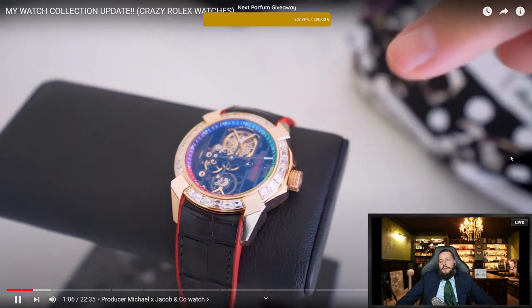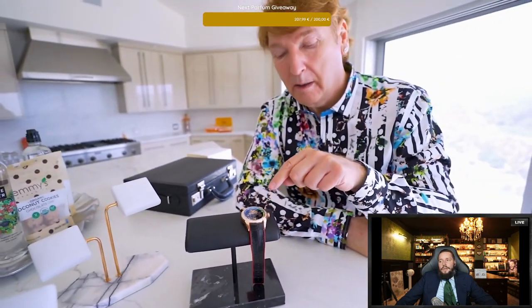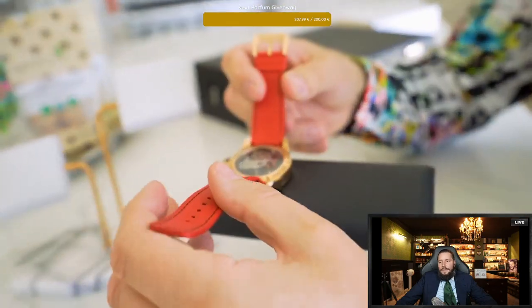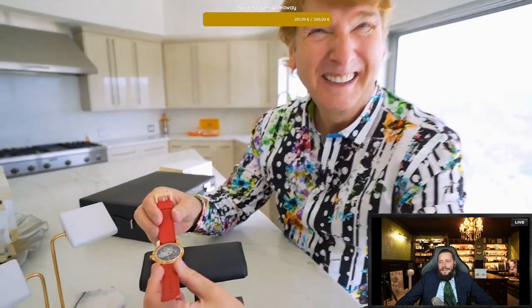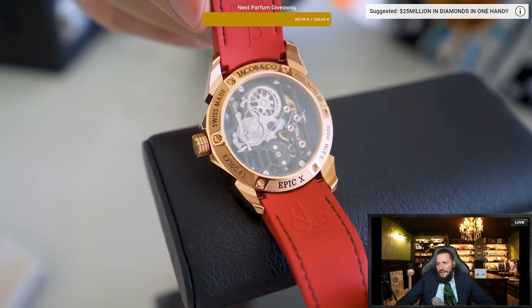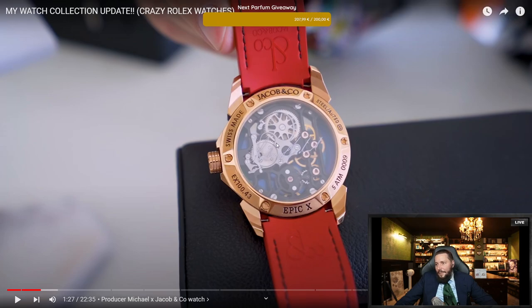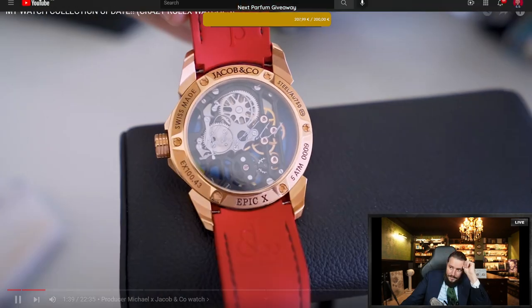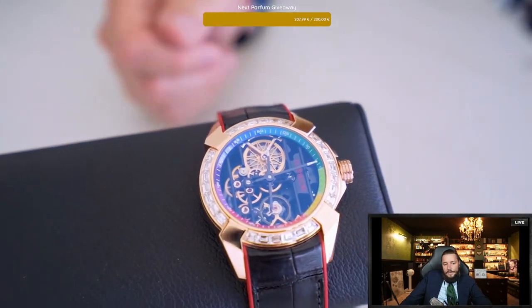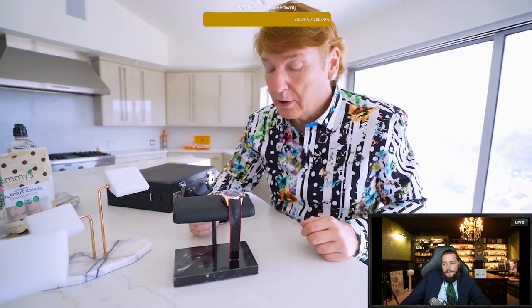The special Producer Michael movement, which has drumsticks. You see the drumsticks? Mm-hmm. On the back of it, is that the right way around? Right way around. It is. Here, hold it up to face me. There you go. How am I doing? Great. Yeah. With his signature on it. Cool. So yeah, this is so unbelievably special to me that Jacob actually made a Producer Michael edition watch.